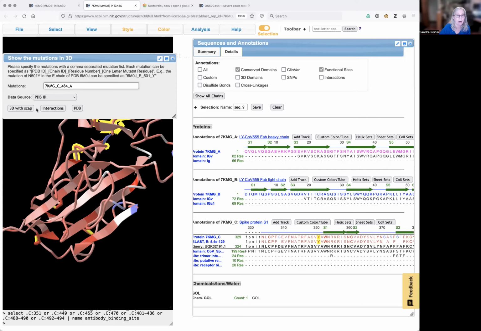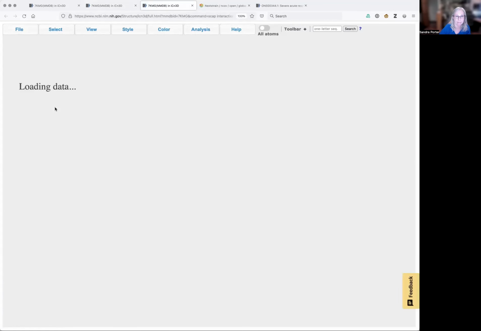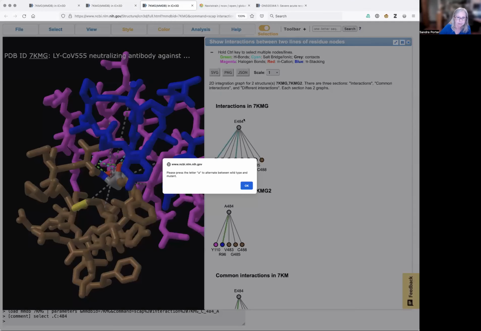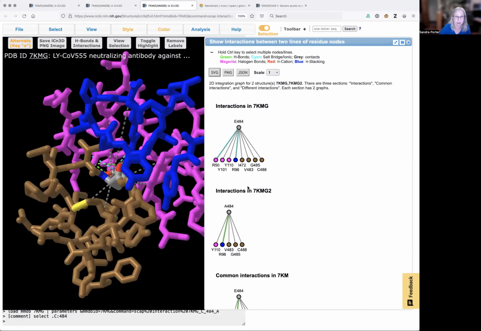And now I'm going to ask to look at interactions. So I selected interactions, and it shows me a prediction of, one, the interactions that normally take place, and two, how the interactions would change, or if there'd be any new interactions that would take place with my mutation.